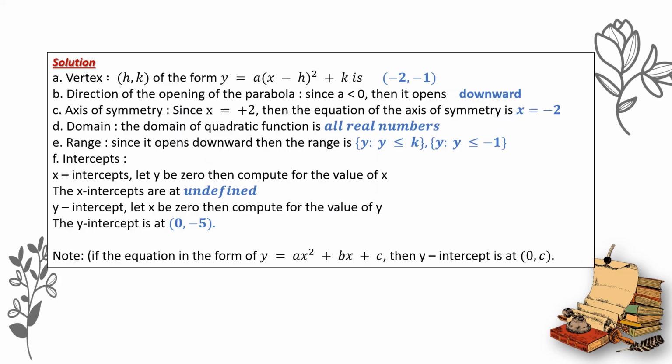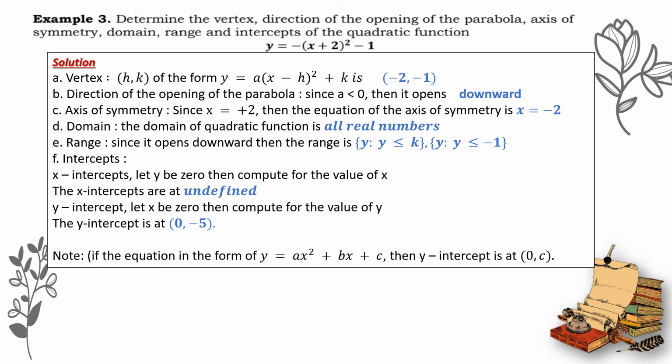Paano naman kaya kung equation po yung given? Katulad po nito. Y is equal to negative quantity x plus 2 raised to the second power minus 1. So, madali lang din siya. Apply lang po natin yung napag-aralan natin nung nakaraan. Kunin nyo po yung vertex. Ang vertex po natin, ito yung H, ito yung K. Kapag H po natin ay positive 2, ibig sabihin ang H po natin yan ay negative. Kasi di ba ang formula natin ay y is equal to a quantity x minus h squared plus k.